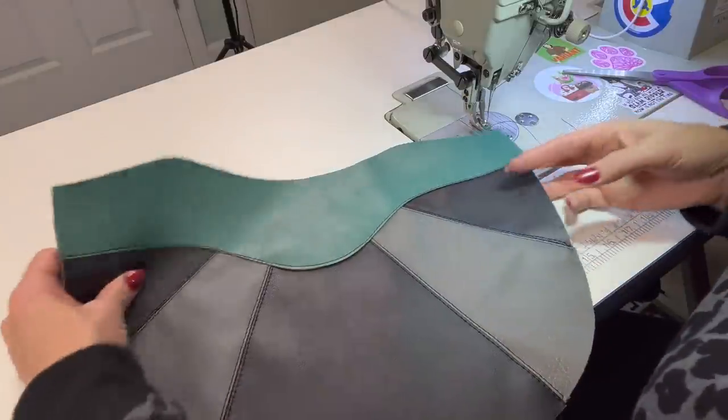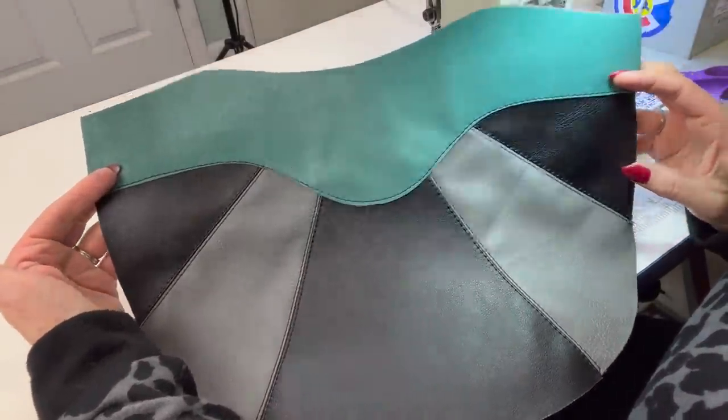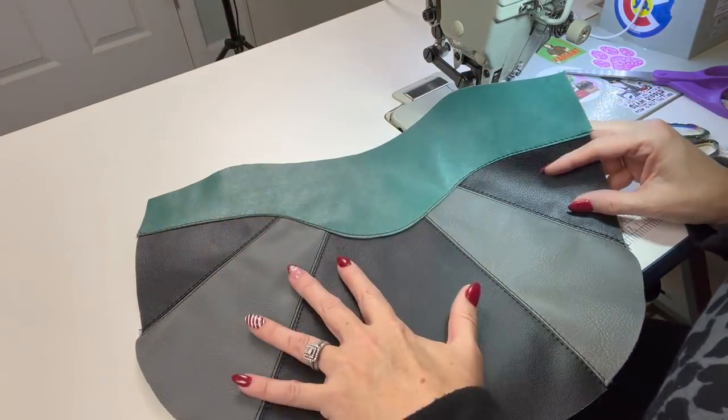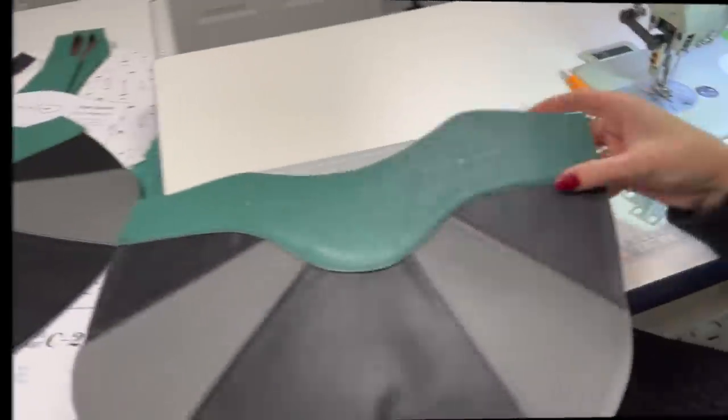Okay, so I am going to go ahead and put on my Decovil light to my front and back pieces. It's already attached to my gussets. So I'm going to adhere my Decovil light to my front and back, and then we will continue.